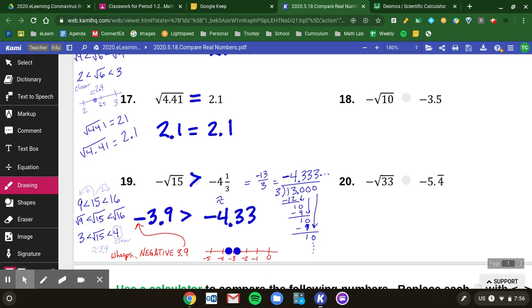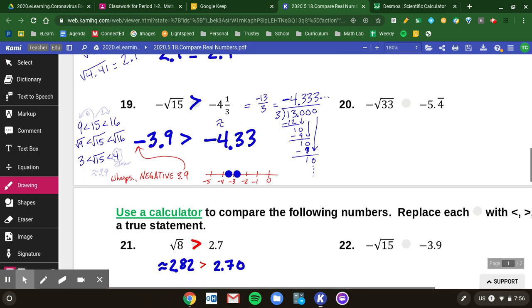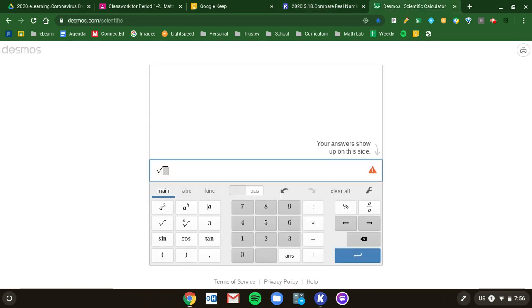No calculator on the front, but you will be using a calculator on the back. And so let's move to using that calculator. For these following problems, you're able to use a calculator. So if I have the square root of 8, I'm just going to go to my trusty decimals calculator, and I'm going to type in the square root of 8. And I'm going to see square root of 8 is 2.82842, and so on. Calculator runs out of space, so I'm thinking this is non-terminating, non-repeating, a crazy, ugly, irrational number.